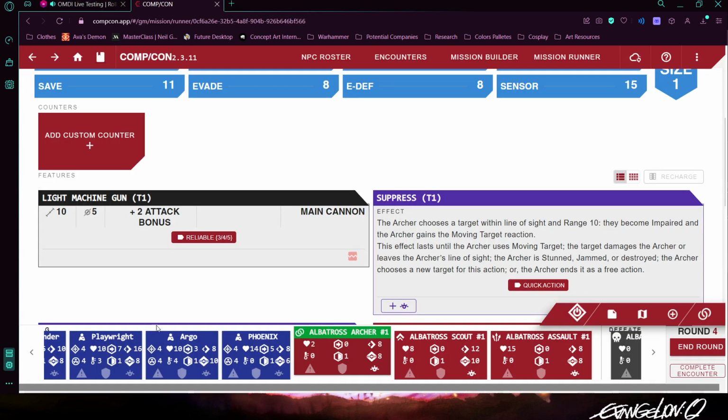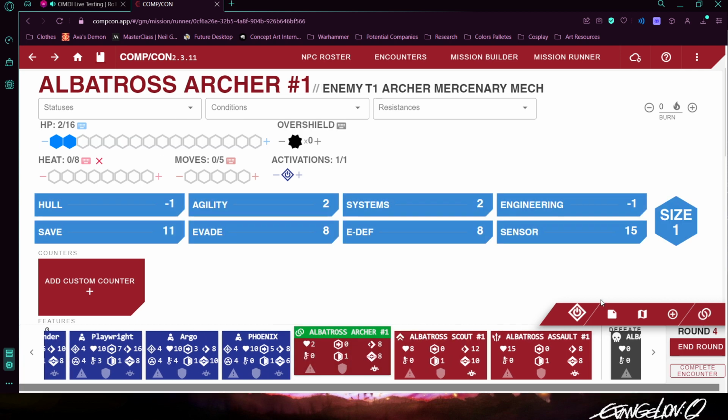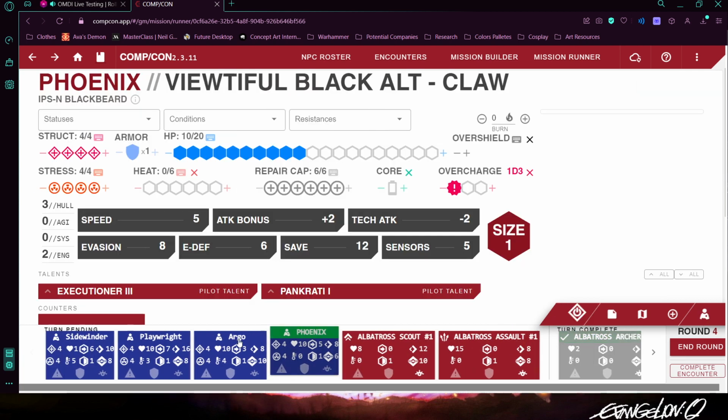For 12 hit? Yeah. It's another 4. Okay, I'll take another 3. Well, I know, 4 after armor. Or adjusted, okay. Sorry. And that's the end of the archer's turn.